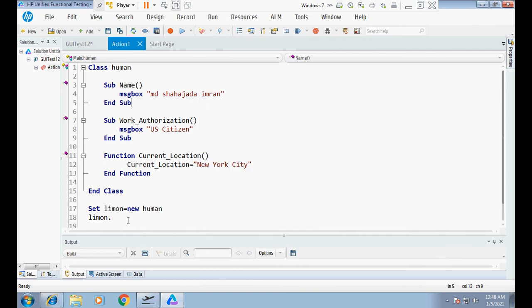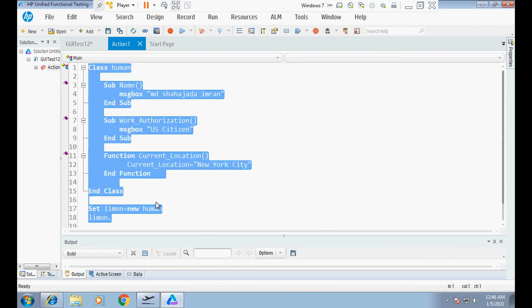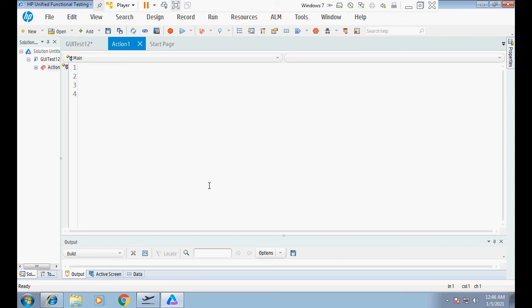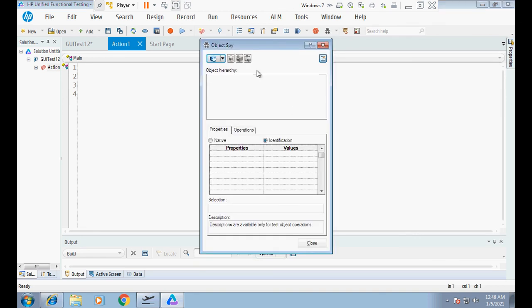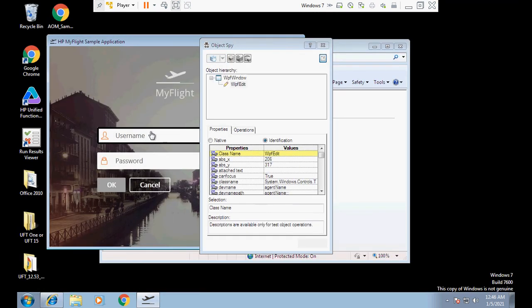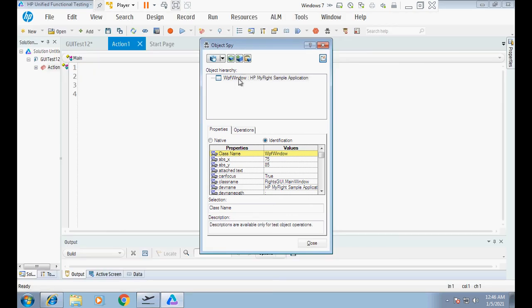For example, I'll delete everything. For example, this is static descriptive programming. Into the object spy, and I want to highlight this window.